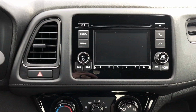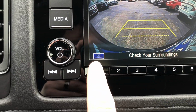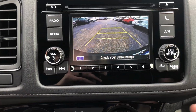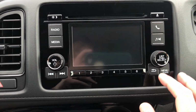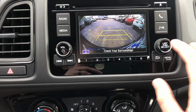As you throw this in reverse, I did mention the multi-angle backup camera. The first view, I know it's kind of hard to see. This button right over here, the little picture, shows you how the camera acts. You can hit 1 or you can hit this button here, and it changes the views for you. So that's going to be the right behind you view. You have a straight down from your rear bumper view. And then the first one that we're at is more of a wide view to catch more of your blind spots as you're pulling out of your parking spot. So that's going to be nice.